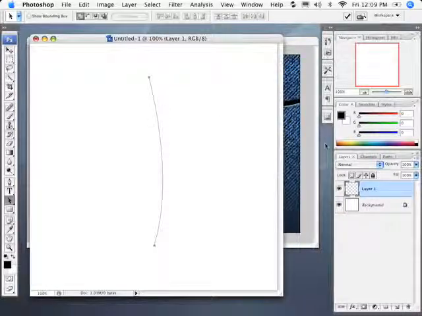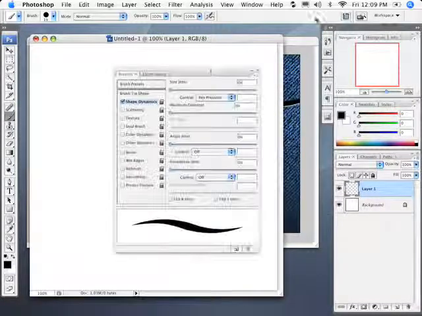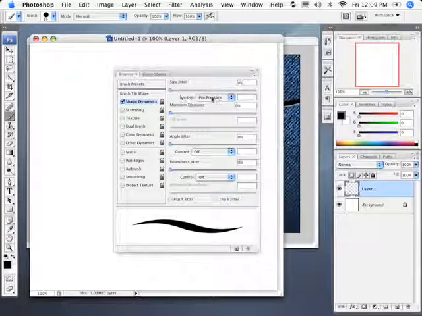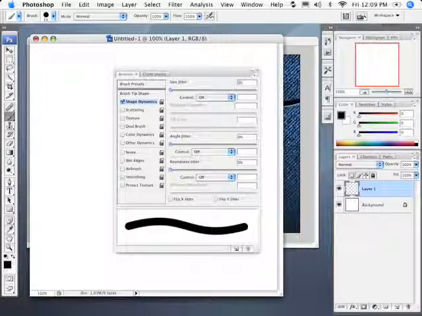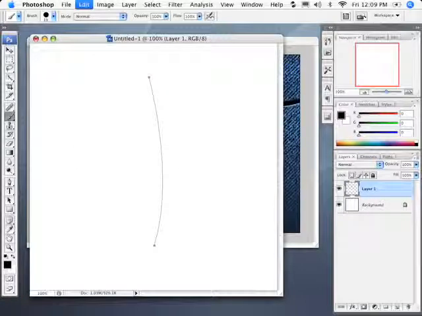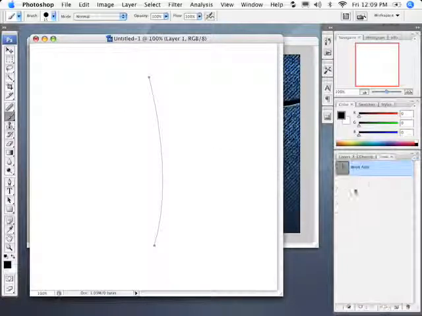So that is my path using the same brush we used a while ago, but I'm going to turn off that pressure sensitivity. So now when I draw the line, it's straight and flat. I'm actually going to make it a little bit smaller. Let's go with about a 15. I think it looks good.